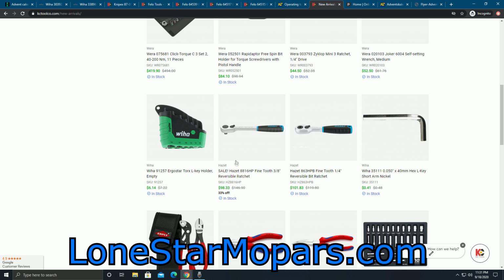And then note, this is relatively new. It's going to be a reversible bit ratchet. That's a bit steep, I thought, especially when you consider you can get a 3/8 one here. There is a premium price point that comes with Hazet, but I thought I was going to be making this video letting you know this would be coming soon. I didn't realize it was already here, but indeed it is. So great news if you want to rush in on that thing.